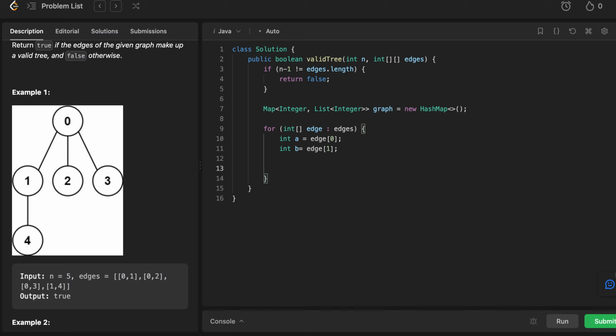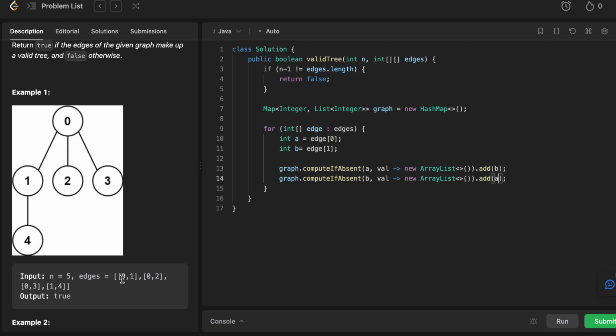So what we can do is graph compute if absent and add a to it, and for value I can create new array list and add b into it. Same thing goes from b to a.